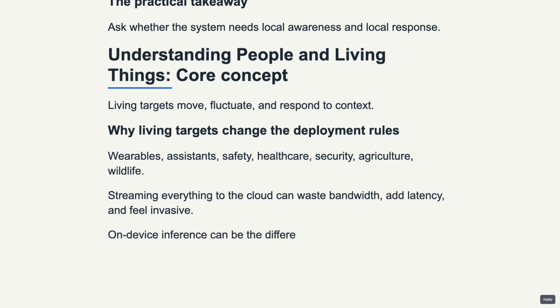A wake word assistant is a good example because the device can listen locally for one narrow trigger and stay quiet otherwise. That restraint matters as much as efficiency, since people are much more willing to trust a device that filters locally than one that sends every ambient sound away for inspection.